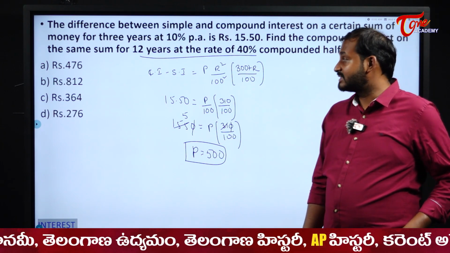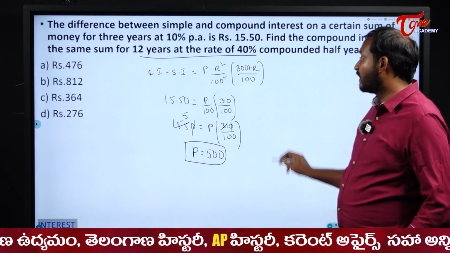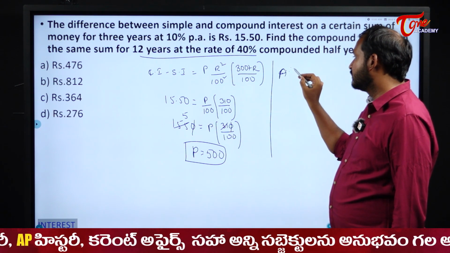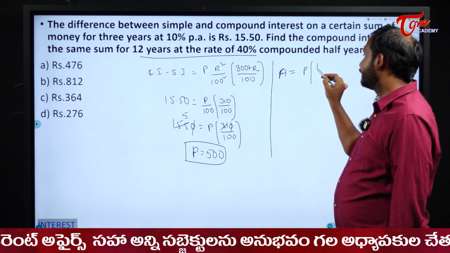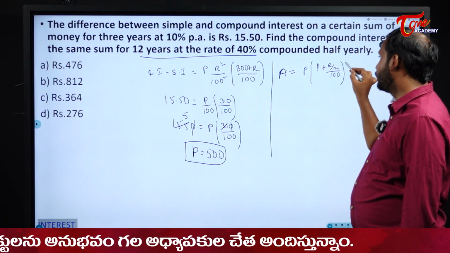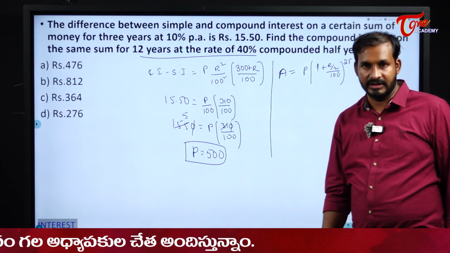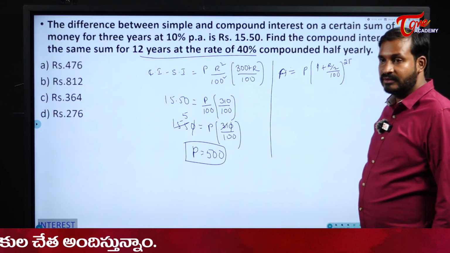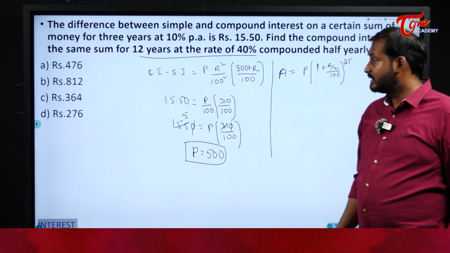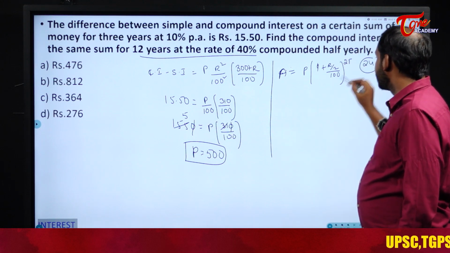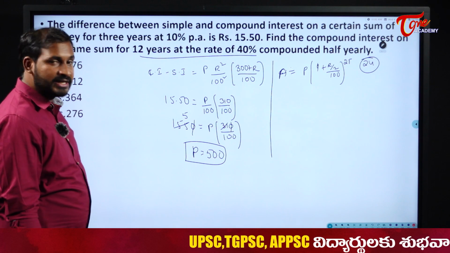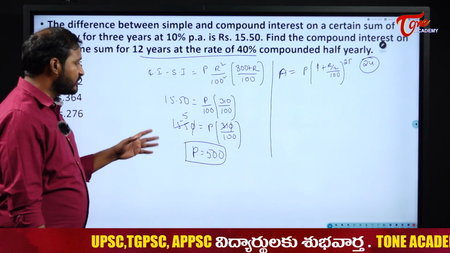Sir, here the number of slots increases very suddenly. What will be the formula if I substitute? First I will get the amount. Amount formula is P into 1 plus R by 2 by 100 whole to the power of 2t. Why? Because it is compounded half yearly, the rate of interest will become half and the time slots will become double. Now what is the power I will get here, students? For 12 years, I will get 24. If I go with the formula, it becomes very lengthy and will take so much time to get the answer.